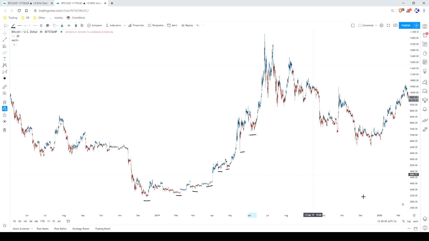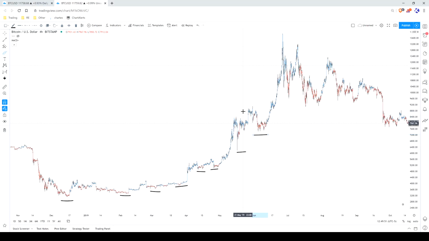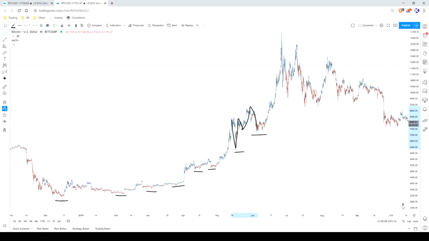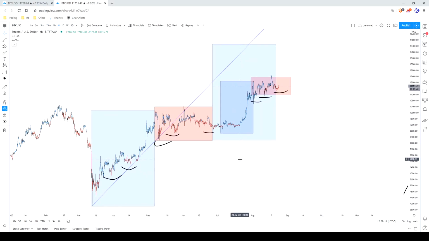So notice in this one here, we had a subwave right here, and we took out that low, just barely. But this is the primary higher low here, which is why I suggest that it would be okay if we take out this low, but I really don't want to take out this low here. And even stronger would be maintaining this low as well.